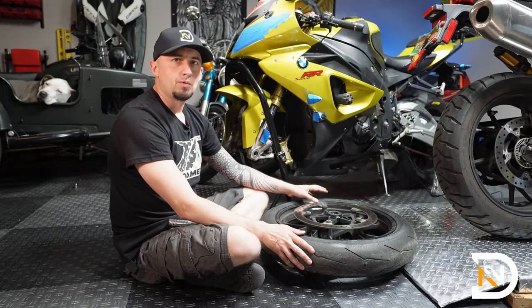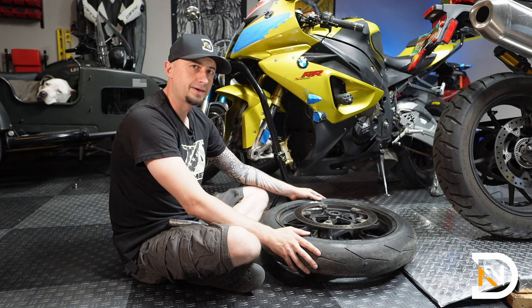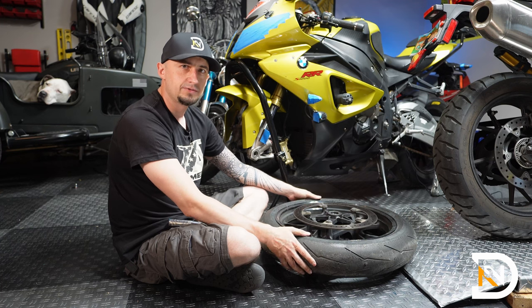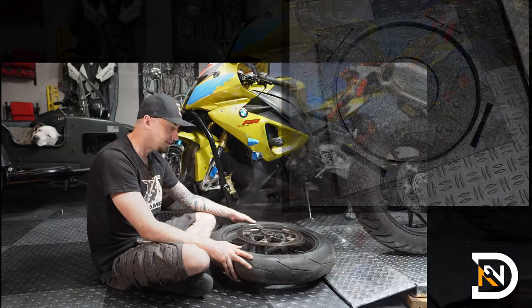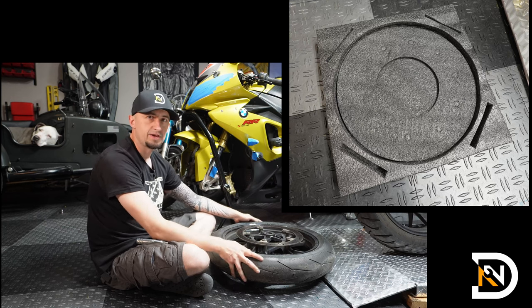So anytime you have the front wheel off the bike, be careful not to damage the rotors. So don't set it on a hard surface like a garage concrete floor. I usually like to use either an old towel or an old bath mat. In this case, I'm using the foam that came inside of the box with the new rotors. It fits it nicely, gives me a good working area.